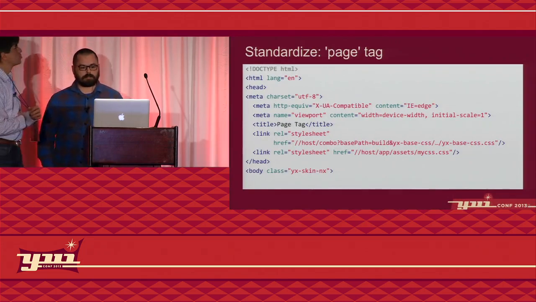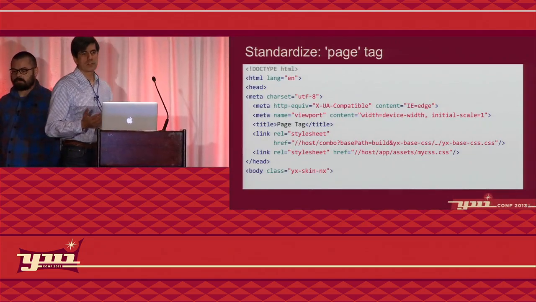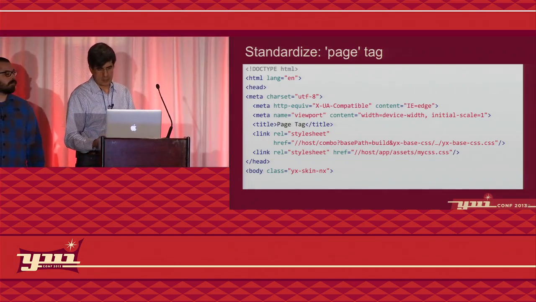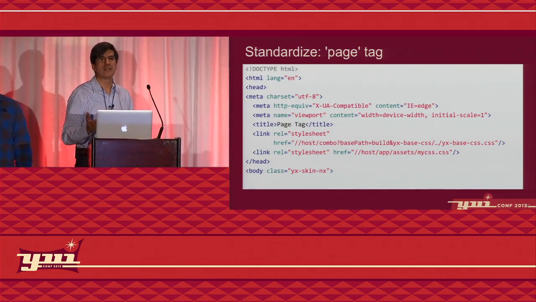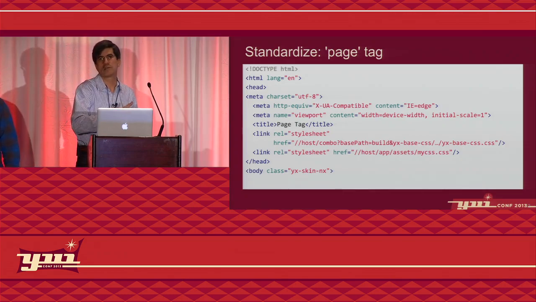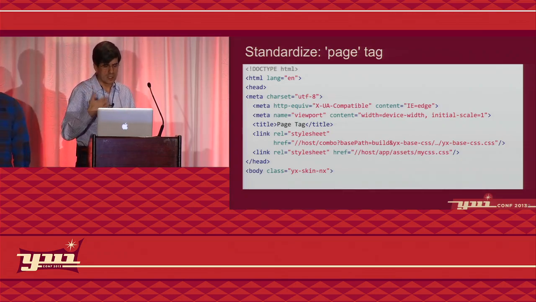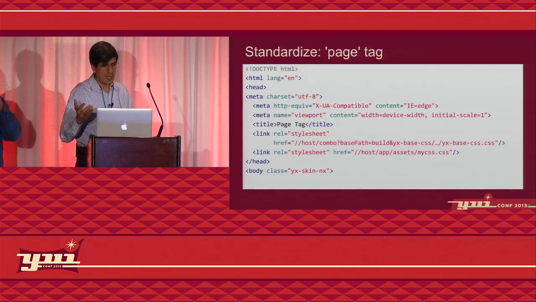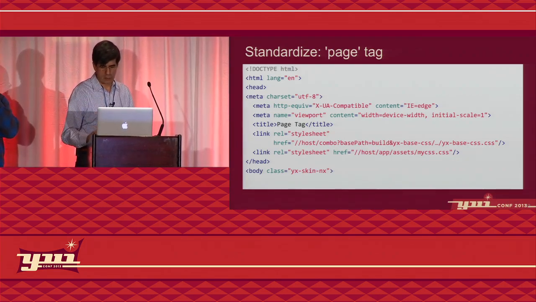So here we wanted to show you the output of that JSP once it's compiled. This is the plain and simple HTML. But it's important that all of our pages, again, think 80 applications, like 100 pages each application, have consistency. The doctype is the right one, the language definition, the character set, compatibility mode, device scaling, all these things.